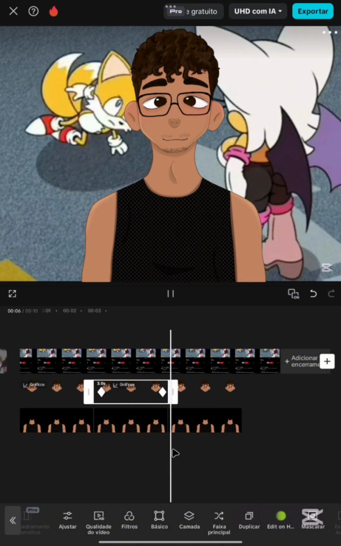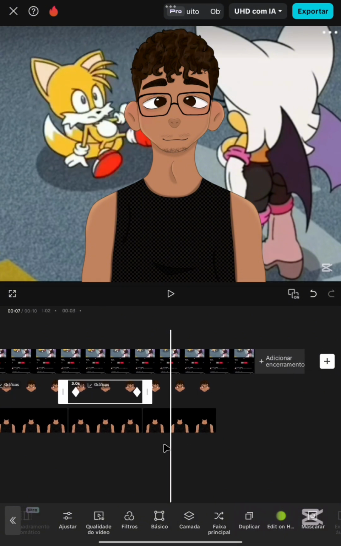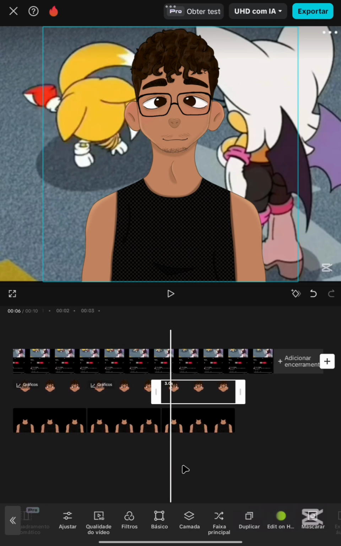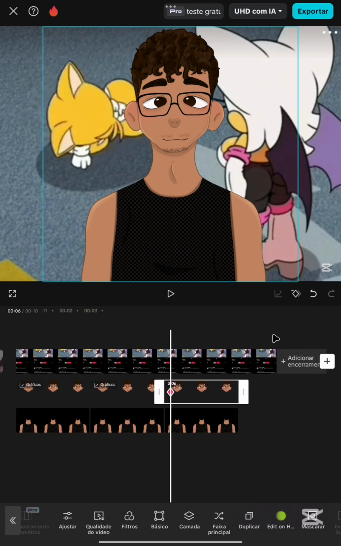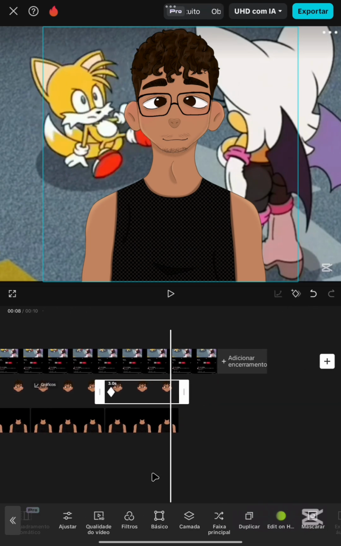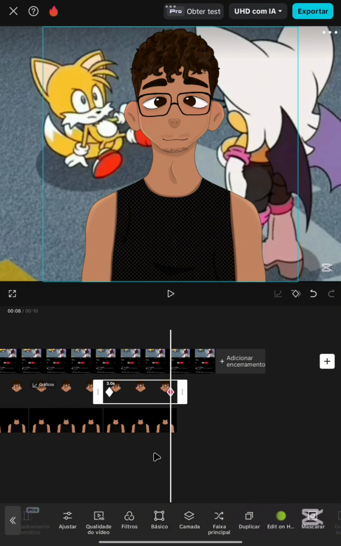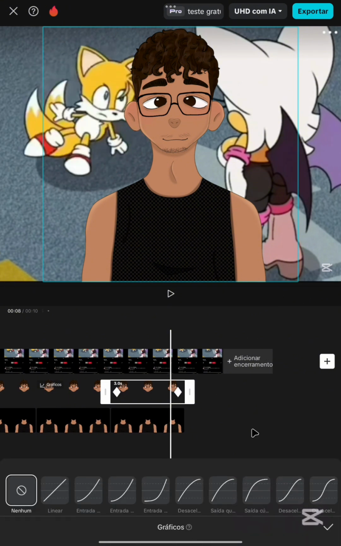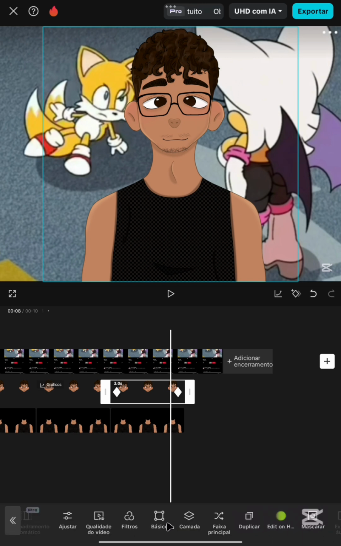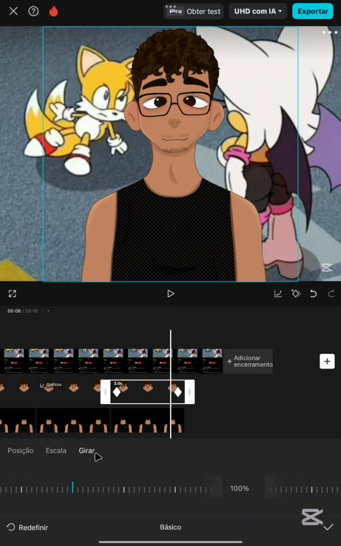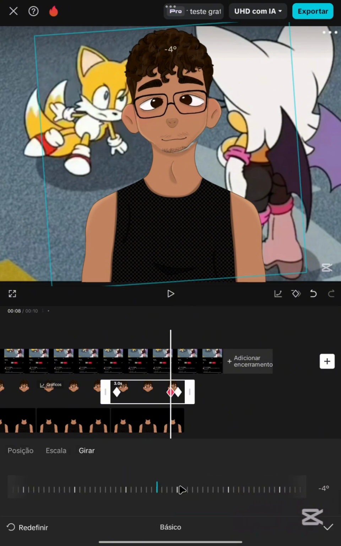Now let's do the rotation graph. Once again, key points at the beginning and at the end. You want to be doing that for all the graphs or tweening or whatever you're gonna do. That's actually useful for more than just tweening. If you want to move an object from one position to another with a smooth motion, you can just use that too as well.